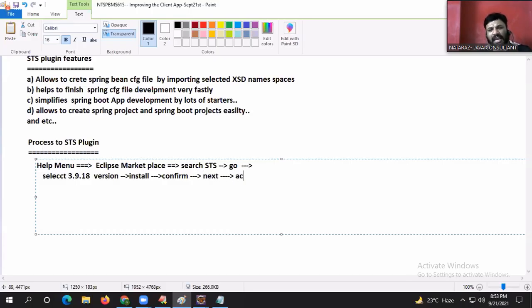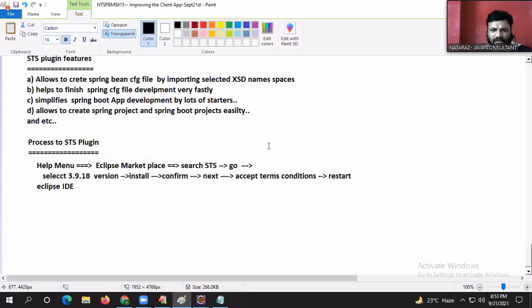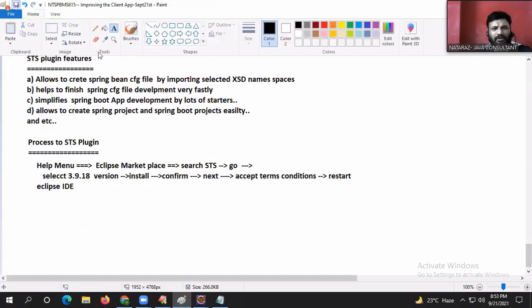Accept terms and conditions. Something like this will come, guys. Accept terms and conditions, and restart Eclipse IDE. Okay, guys, restart Eclipse IDE.